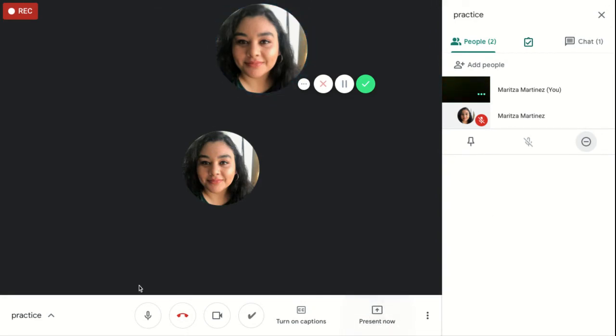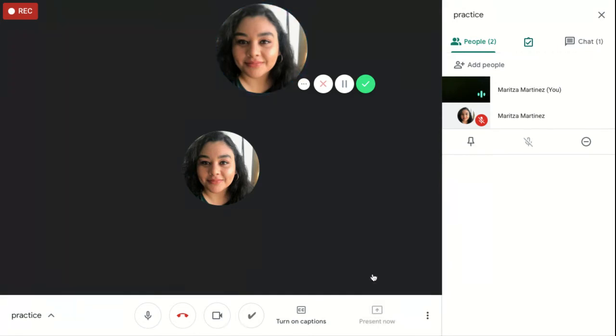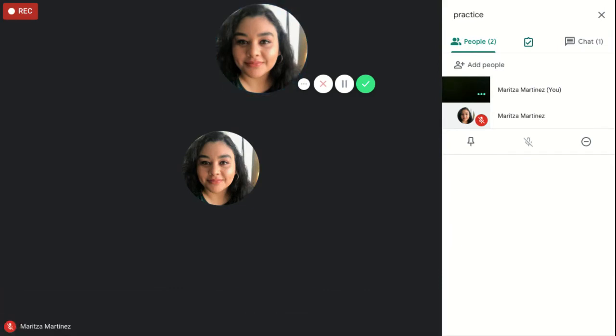Present now. You can present your entire screen or your Chrome tab. It depends on you, whatever you want. I usually use a Chrome tab because it's going to pop up here. I want to show my emails and I want to make sure that the audio is on because I want them to hear the message. I want to share my attendance and the audio is on because there's a video in there. I'm going to share. And it says it's sharing this tab to the Meet Google.